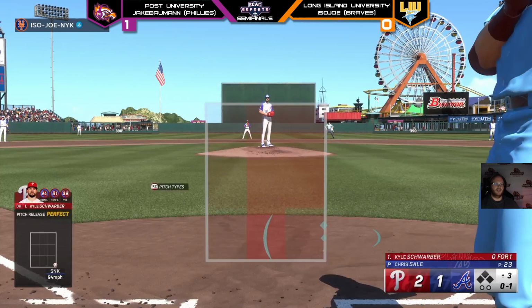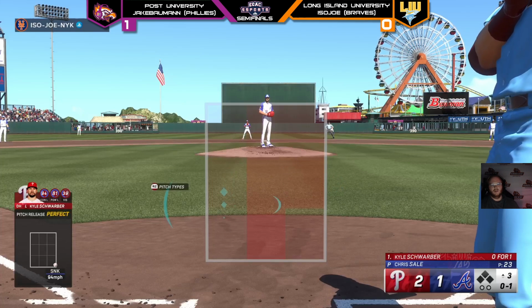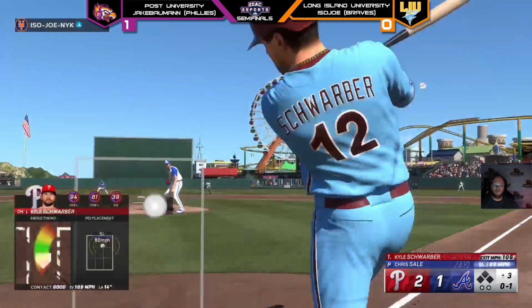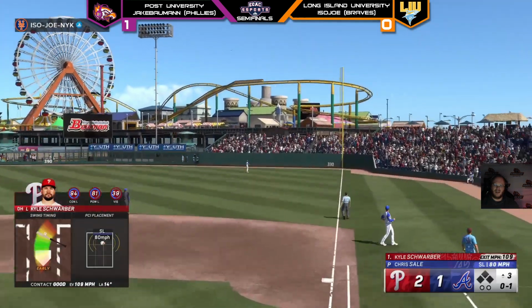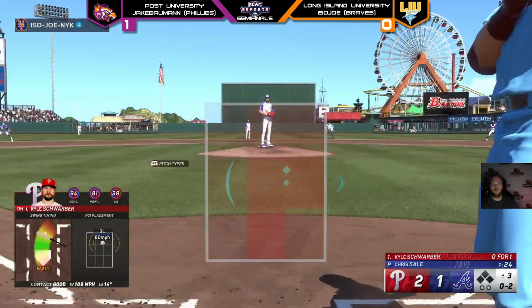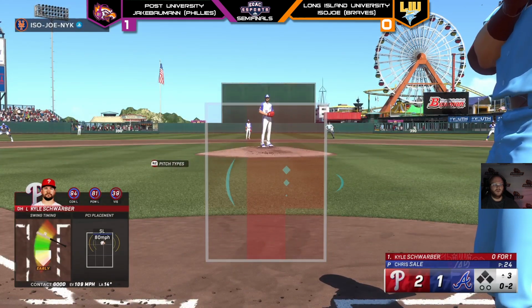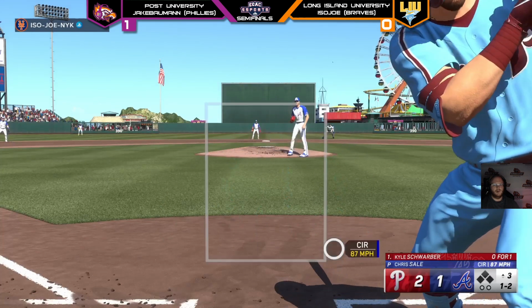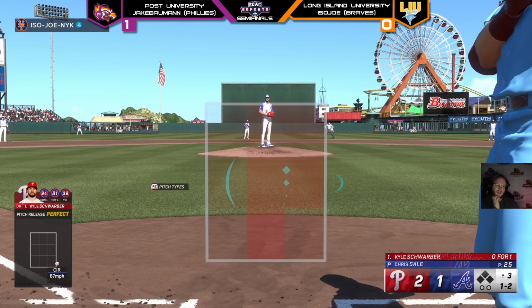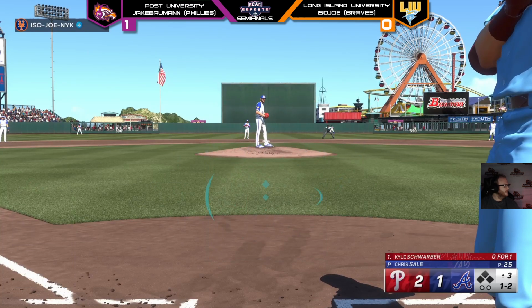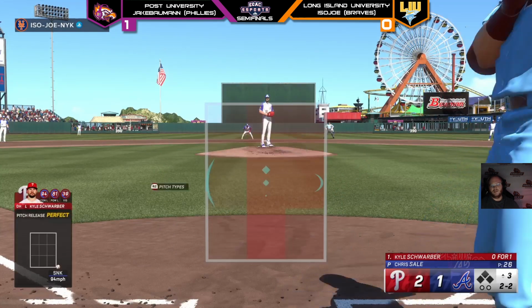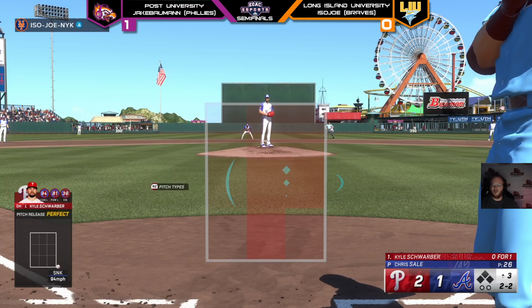Ooh, really nice pitch there from IsoJoe. 0-1, down in the bottom inside corner of the plate, but that one is tagged very deep to right field, but foul. 0-2 the count now. Ball, and that was going to be inside. A nice take there, that was really close. Nope, ball. Same exact pitch. That one's also going to be a ball.